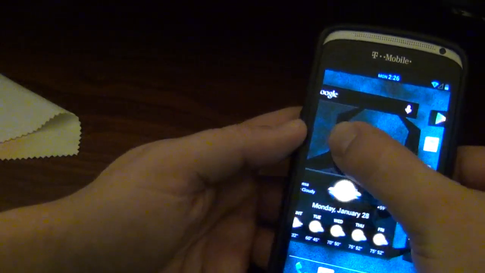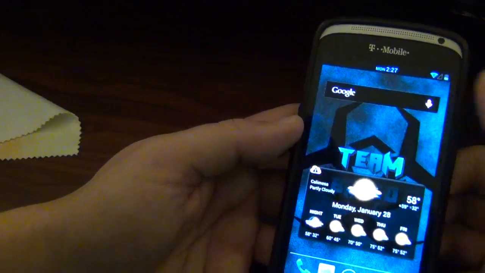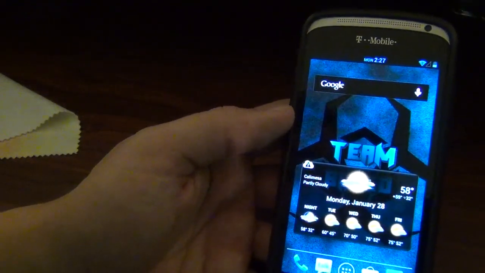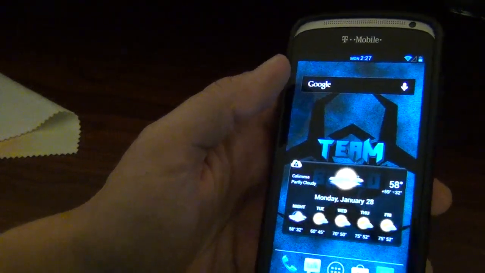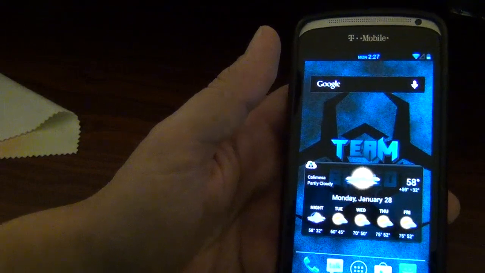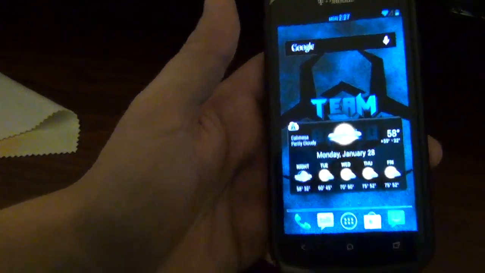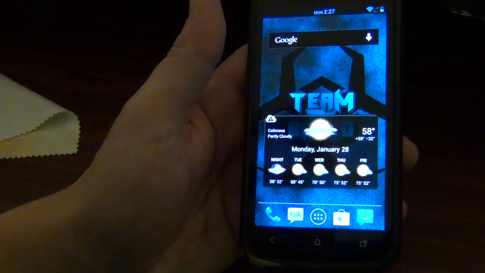But like I said, the scrolling, you can't really see it, but you see that little squiggle and stuff. So they still have some bugs to work out. I mean, this is one of the first 4.2 ROMs on this phone. I know it's really hard to develop ROMs on this phone. I've heard from other developers saying, it's not our fault. It's HTC.